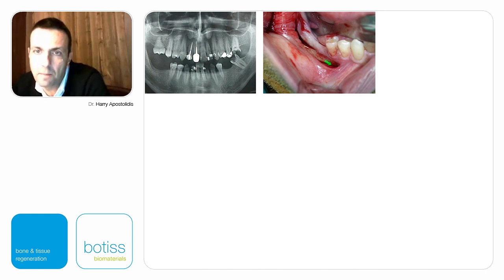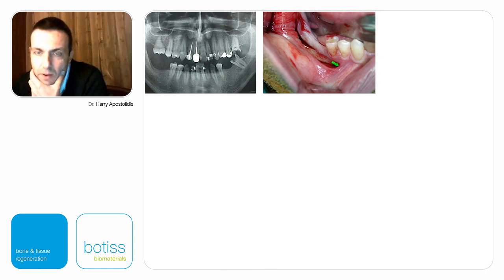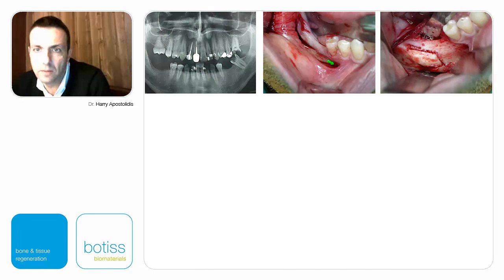It's a mucosal incision. It's the kind of incision that we do when we do mandibular sagittal split osteotomies for orthognathic surgery. So we do it only on non-attached mucosa. You have to really be careful here not to traumatize the mental nerve. But after that, it's easy to work with and it's easier to close at the end.